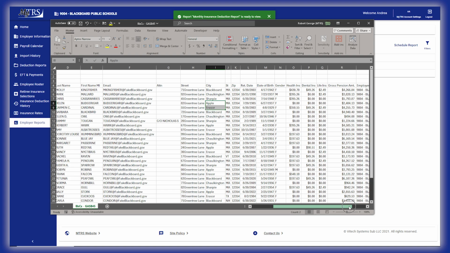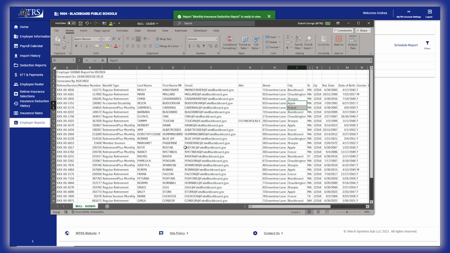So it provides you information on all of your different retirees and their contact info. You could use this for your OPEB study, but you can also use it for open enrollment because it'll list not just your retirees that have insurance benefits, but all of your retirees. And it will include survivors and basically anyone getting paid a benefit on behalf of your school district.